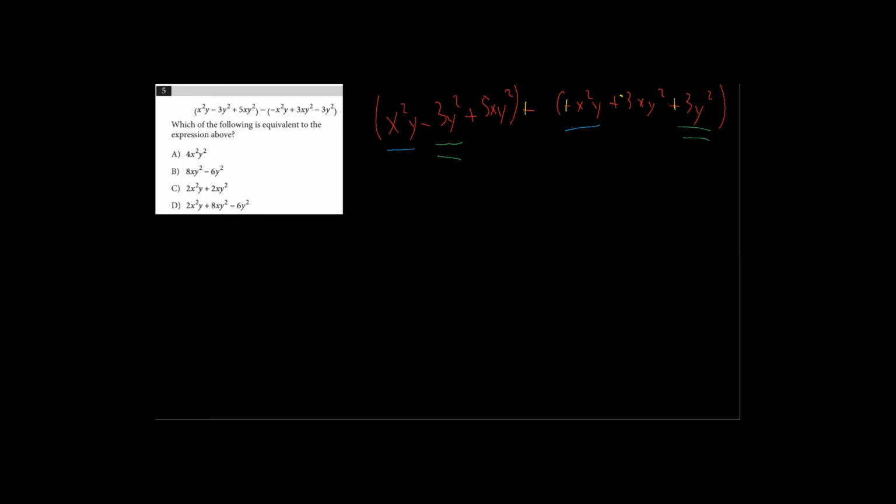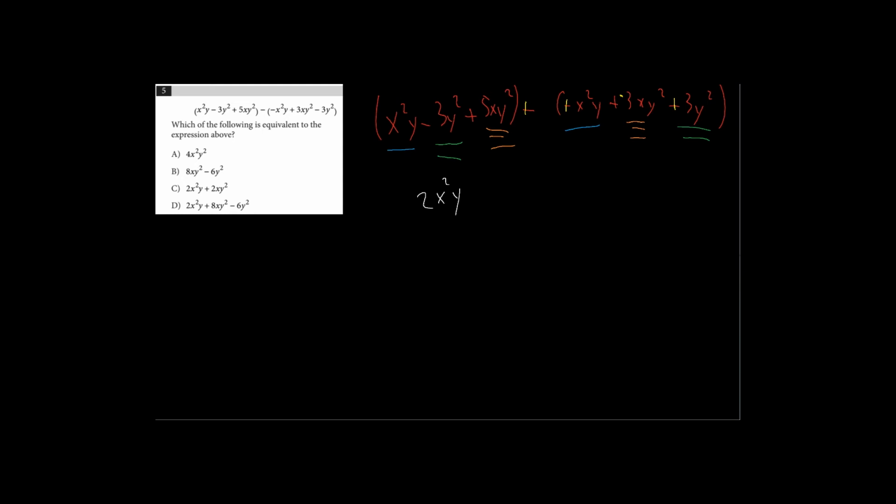And finally, we have our xy squared. And I'm going to triple underline that, just to keep them all together. So now that I have them all kind of together, I can go ahead and just put it all into one equation. So first, the ones with the blue underlines I'm going to put together. So that's just going to be a 2x squared y. And remember, we're adding, so we're not going to change our variables at all, just the coefficients.